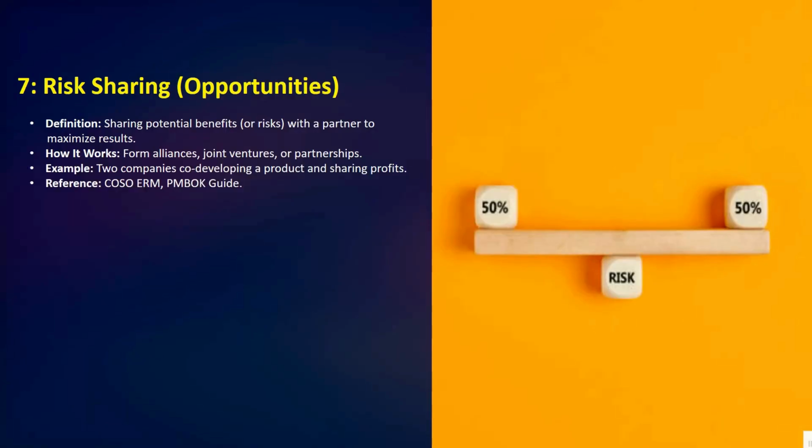Next we have number seven, risk sharing. Actually, sometimes the best way to capture a large scale opportunity is to not go it alone. Risk sharing for opportunities is a collaborative strategy that involves partnering with another party to maximize a positive outcome and share in the resulting benefit. Here we have the definition: sharing potential benefits with the partner to maximize results.